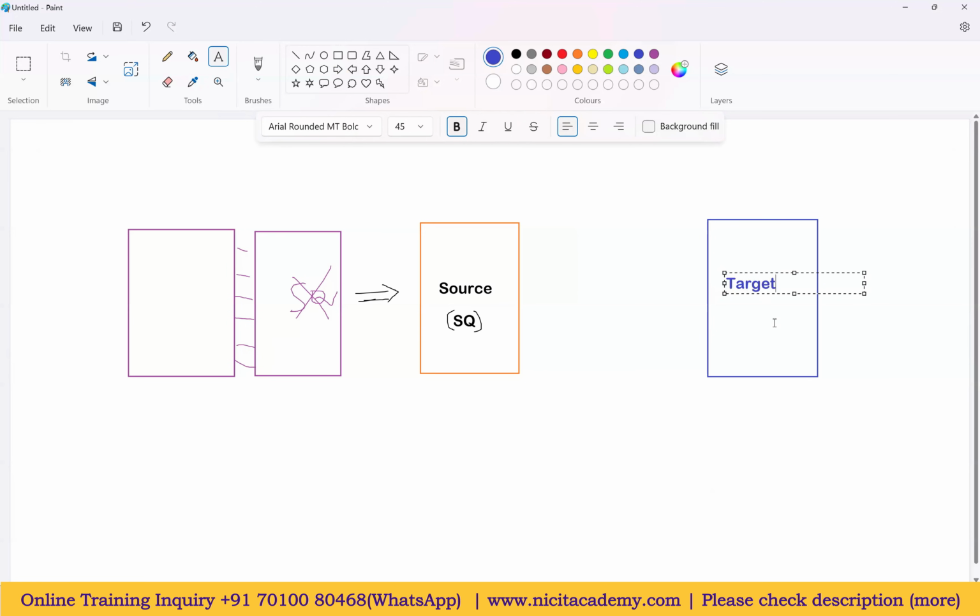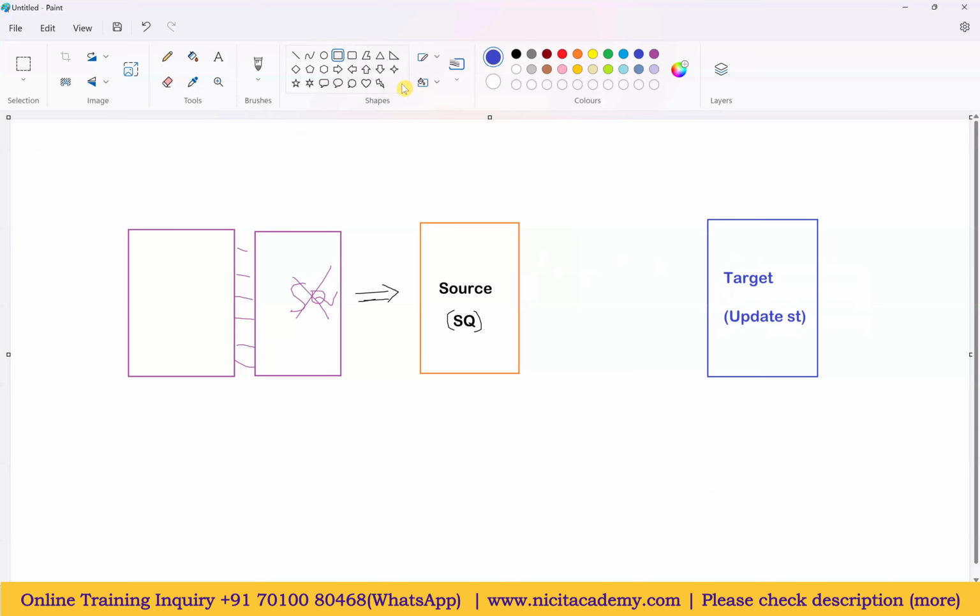So in between the source and target, based on the logic, we can place any number of transformations.